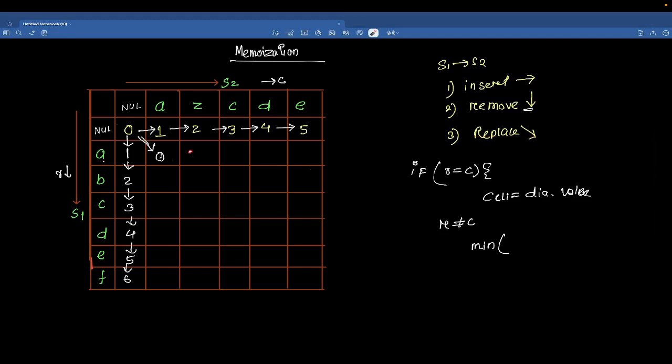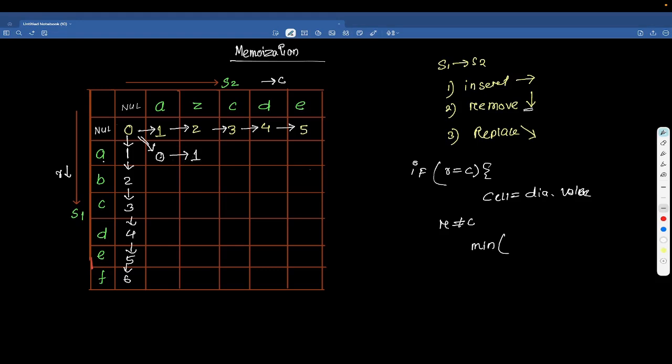For this cell, column is not equal to the row, so we will take the minimum of this value and this value, and we will add 1. So it becomes 1, and we take the value from the nearby cell, and that's why it is considered an insert operation.